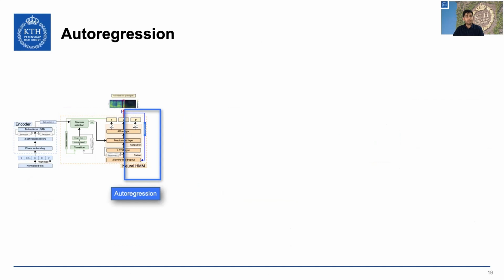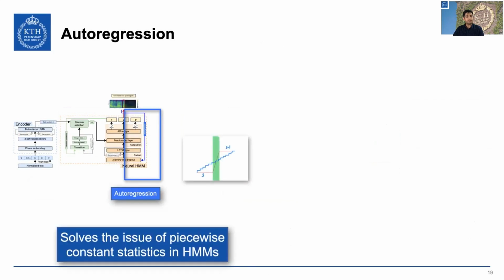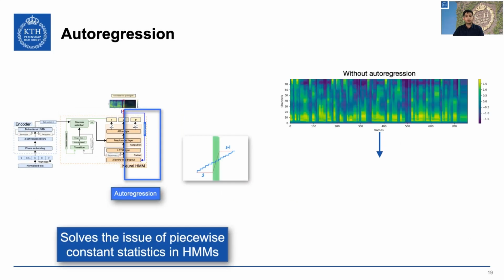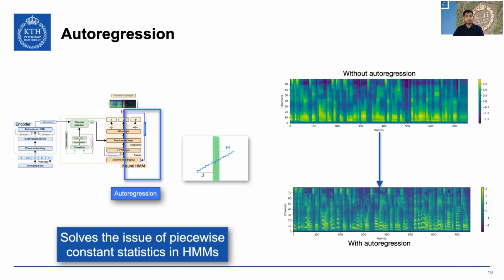Integrating autoregression into HMMs addresses the main problem that HMM-based SPSS systems had. By looking at the previous observation when predicting the output parameters, the acoustics of the past frame can affect the next frame. This solves the issue that traditional HMM states always have the same statistics and significantly reduces over-smoothing across time.